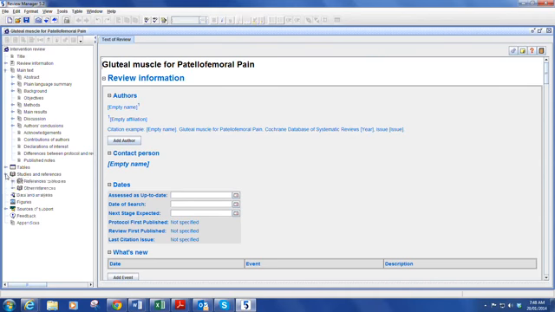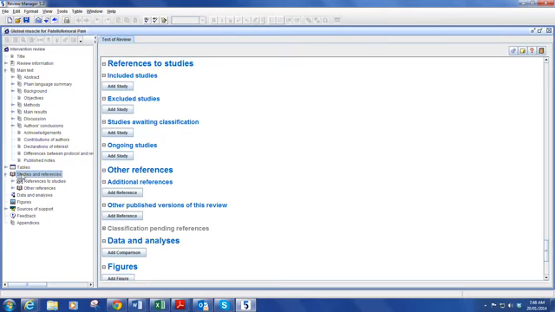So what we're going to do now is enter some references. On the left hand side here you can coordinate everything. So if we double click on references, you'll see here included studies and excluded studies. The only thing you need to worry about in here is the included studies part. Unless you're doing a full-blown Cochrane review, the program is actually quite simple to use. There's only a few parts that we actually need. So we click on Add Study.